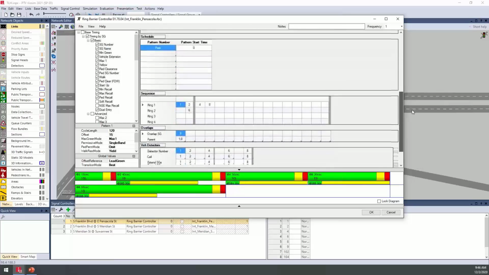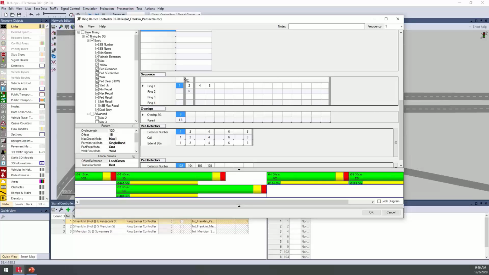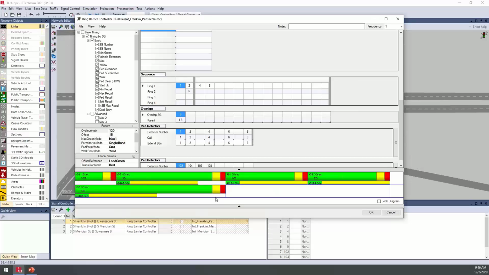So in here we also have, again, that sequence defined here. And if you do need to change this or add in any additional barriers, you'll notice again to add in those barriers that when you're hovering in this top column header, there'll be a little plus minus that shows up. So you can just double click here, and that will add in one of these barrier groups. And you can also just double click again to remove those. And you'll also see down here in the signal timing display, these will show up as a blue line as well down here in the bottom. So you can just quickly see where those barriers fall in here.